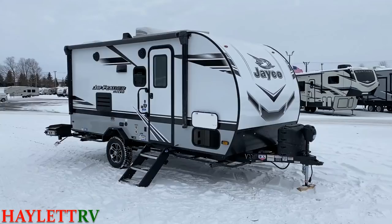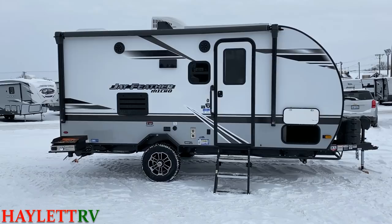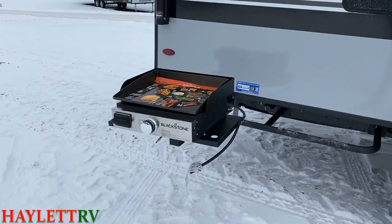I will warn you, I am getting bombarded with wind currently — there's nothing in the background that really indicates that. I apologize if the audio gets a little choppy. What I want to show you here is 20 foot tip to tail, front to bumper — that is a nice, easy towing length. Plus, you're going to get some things here that you just don't get anywhere else. Like, Jayco's the only user of actual Blackstone products. That's a 17-inch griddle.